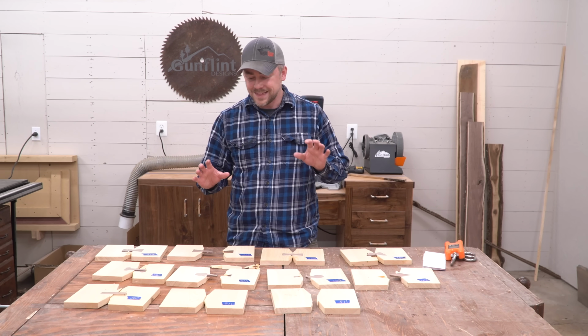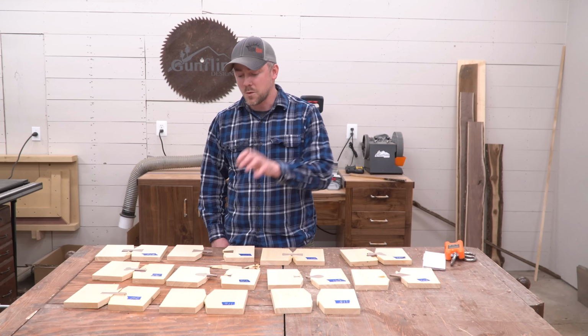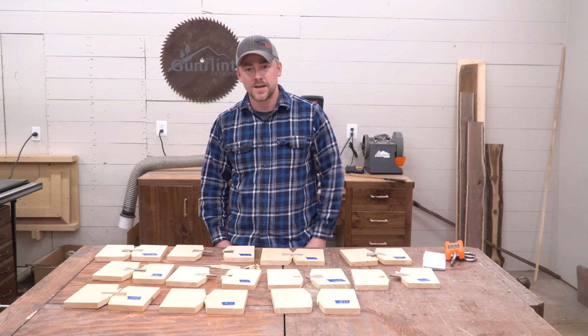I know that the one I think was the coolest was actually the whale. And that's why I put it into my little tabletop over here that I made for my workshop. My wife actually drew this one out. I took a picture, I imported it into the computer, and I let the CNC carve that out.